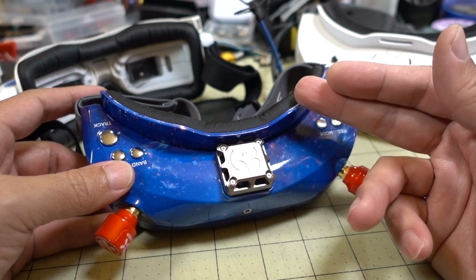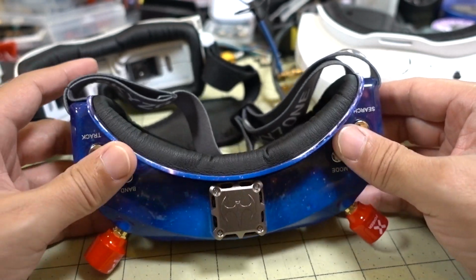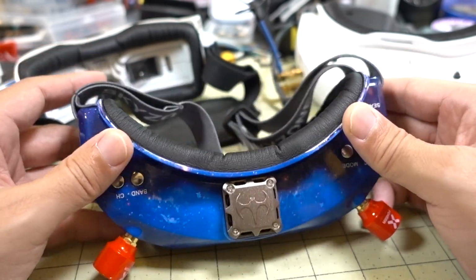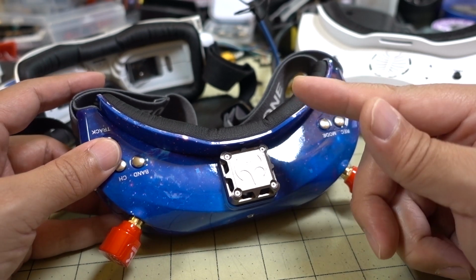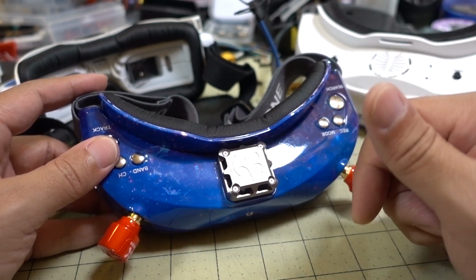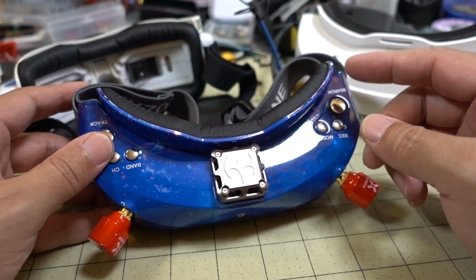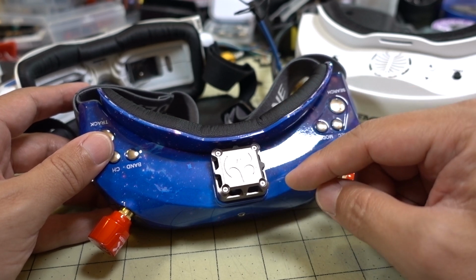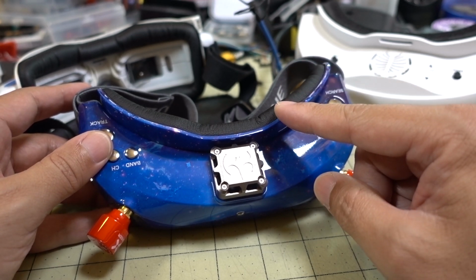But that's the biggest change. I think it's going to come in a similar form factor here, so it'll probably fit my face the same way. It's just that I think the DVR is different and the screens are different on the new 03 version. I'll have that video out maybe in about a month or so, depending on when I get them, and I can give you an idea of whether or not those are any good. I think those are definitely going to be more expensive, but I don't think they're going to be as expensive as the HDOs.